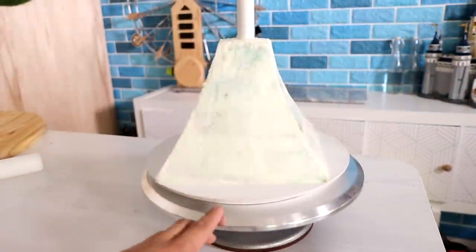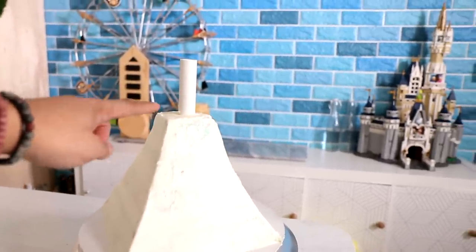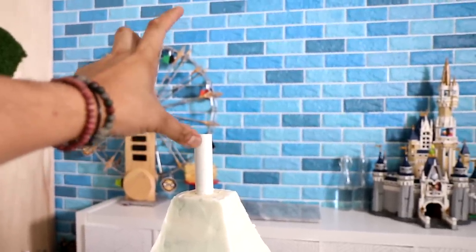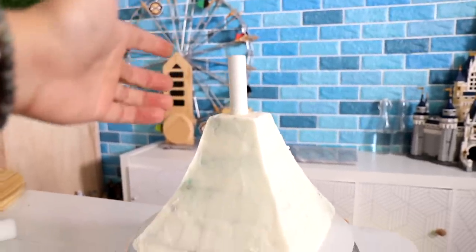So I finished with the crumb coat. I added a little bit of a support system here. The rest of the Eiffel Tower is going to be made with fondant, and I wanted to make sure that it didn't weigh down the rest of the cake, especially since the top layer of cake is super tiny. I'm going to have to add a dowel here just so that the top of the Eiffel Tower, it's so tall, doesn't flop over. I'm very scared about that.